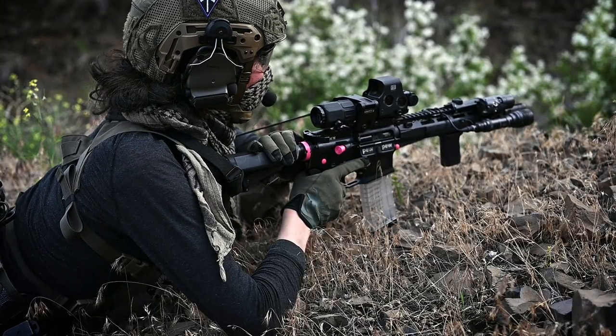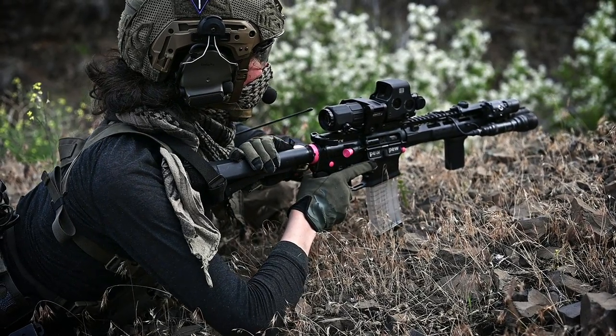Another really important note here is that generally when you go prone, you're probably going to want to extend that stock to be a further length of pull away. Generally, I like to go prone and lock that entire thing out as far as it goes. That's pretty comfortable for me on most ARs, but your mileage may vary. But regardless, the principle is the same. You generally are going to want a longer length of pull if you're going prone. Once you're done and you're going to stand up, just return the stock back to its original position.